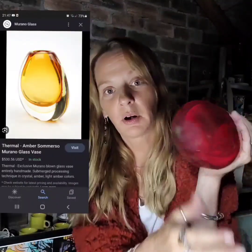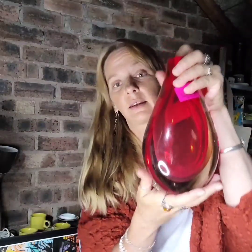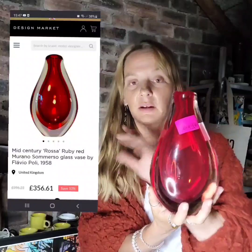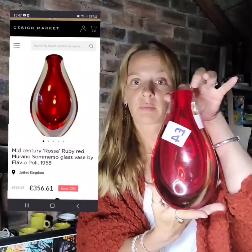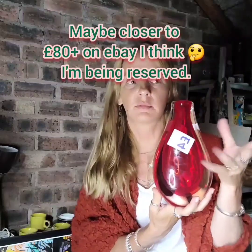It's a nice polished, clean base, exactly what you want. The weight is exactly what you want. When you pick up a piece of glass, for what it is, you're like, it's good. It's a good piece of glass. And obviously your base, you want that nice, sliced, polished base. No signature, but again, look at the comparisons. I think we can see Murano. Yeah, I love it. We spent £4 on this, and I think 60 plus, maybe more.